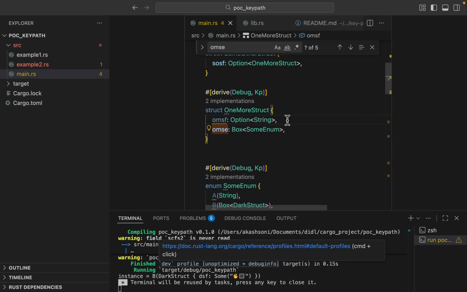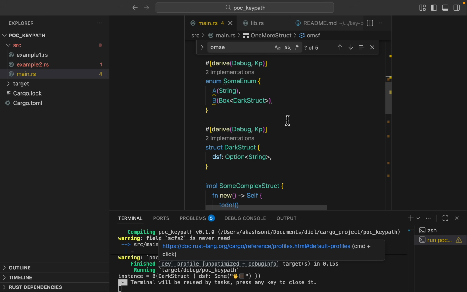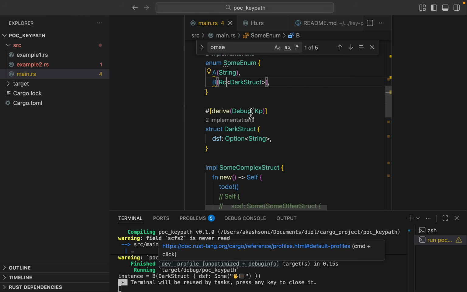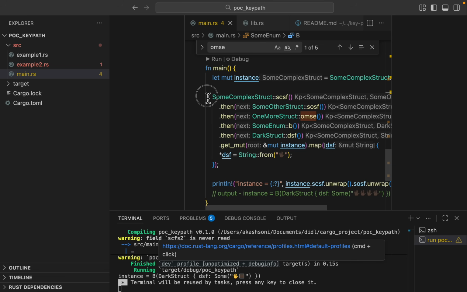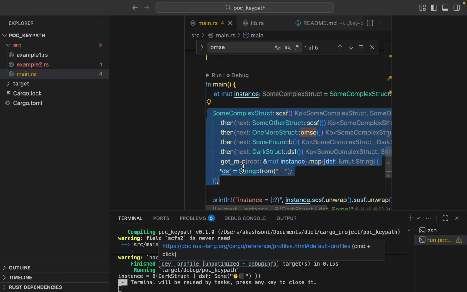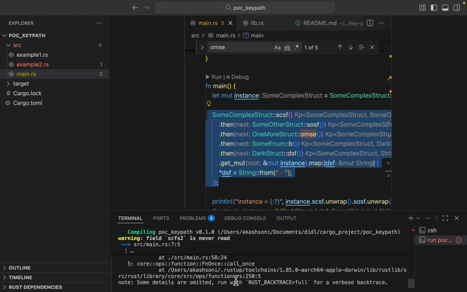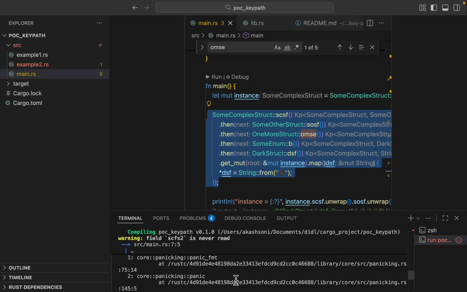Then further we can update here as well. We can use Rc instead of box, and our code will still compile. Our code will still work.